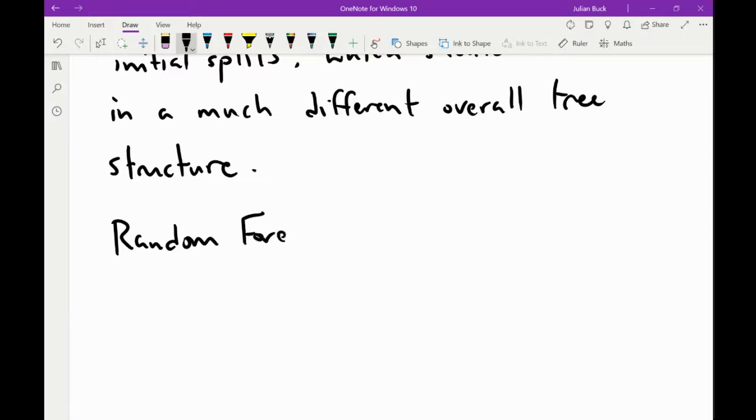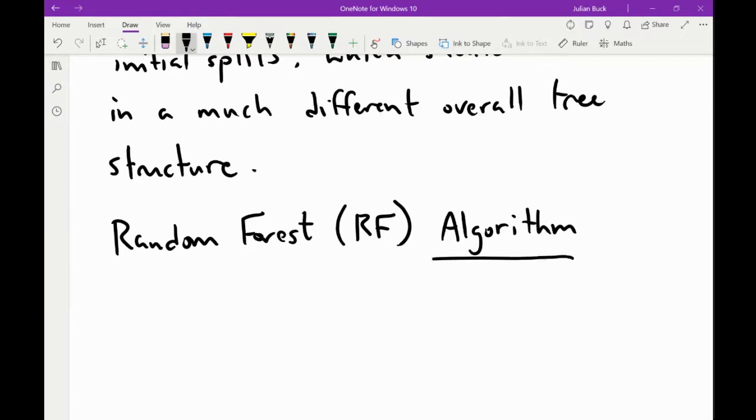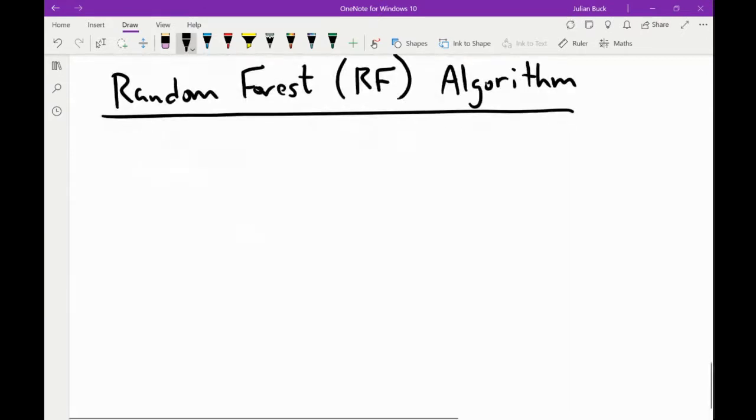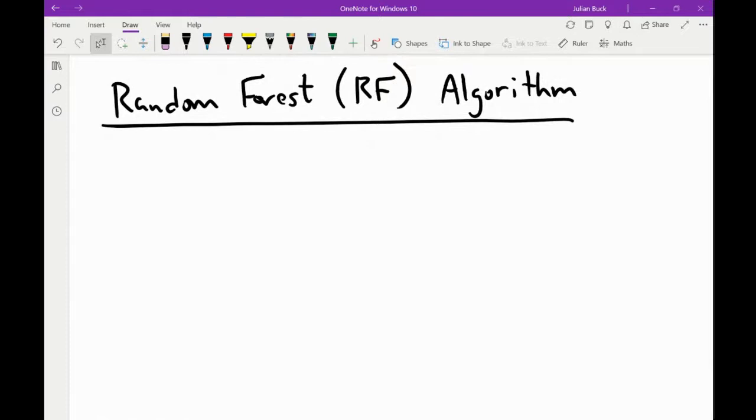And so I'll use this as an opportunity to introduce an abbreviation. We often write RF for random forest. So anytime you see RF, that's what we're talking about. Okay. So here's the algorithm.